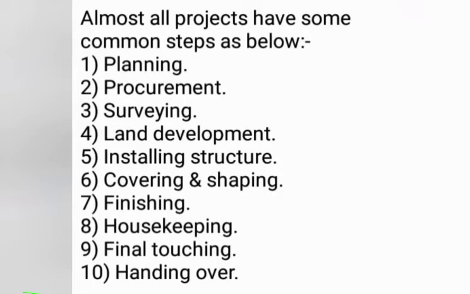Some common steps to start a project are to plan for the work, procure material, survey the area of work and market, and prepare the land for easy procurement of material, provision of labor, and distance of resources like water, electricity. Installation of structure must be up to store it, and after de-shuttering and cleaning, covering and shaping may be started. Finishing is to start after covering and shaping.